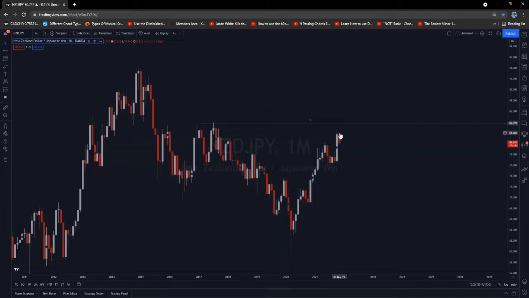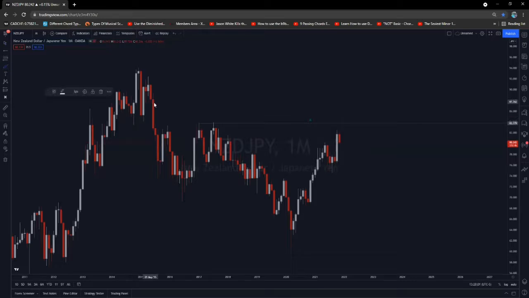Or for those who have buy orders or buy stops resting above this area, we will take them out and then turn the other direction. This does not necessarily mean that this is an area where you'll get a reversal. This just means it's an area where you'll get potential manipulation, right? So this is the first area that I want you to note.